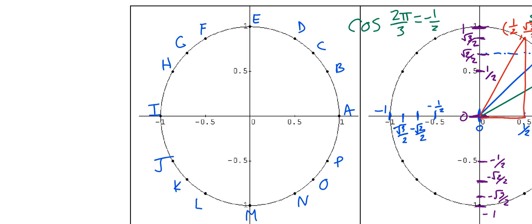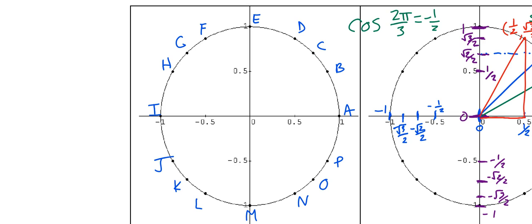Anybody a fan of artificial intelligence? AI, yes. A and I are the two places in the circle that have y values of 0. We are talking y values, not x values. So A and I were the two places that we're talking about.